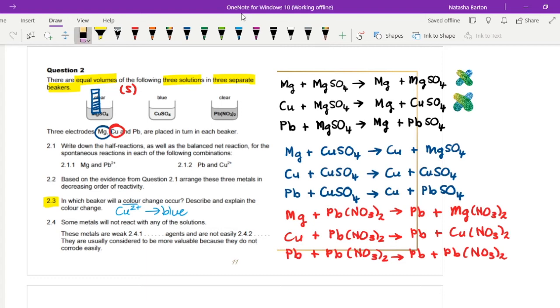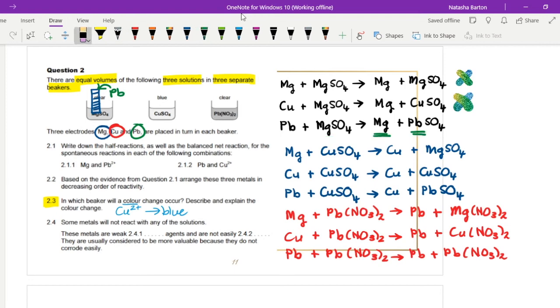The next reaction that they talk about involves adding a lead electrode, Pb. So Pb solid is this electrode now, and we want to see if it's going to react. So we have Pb solid reacts with the magnesium ions to form magnesium solid and lead.